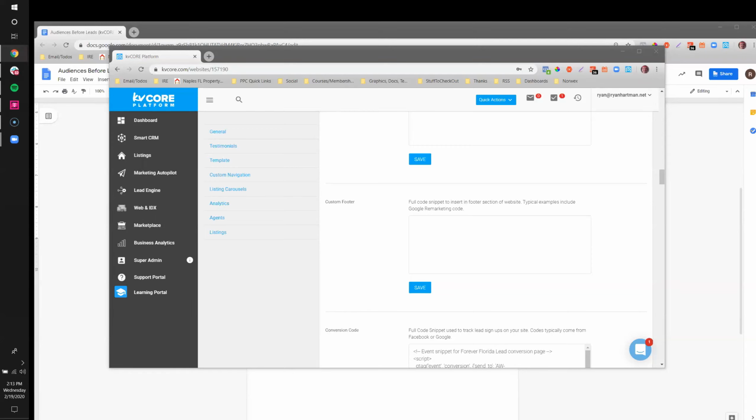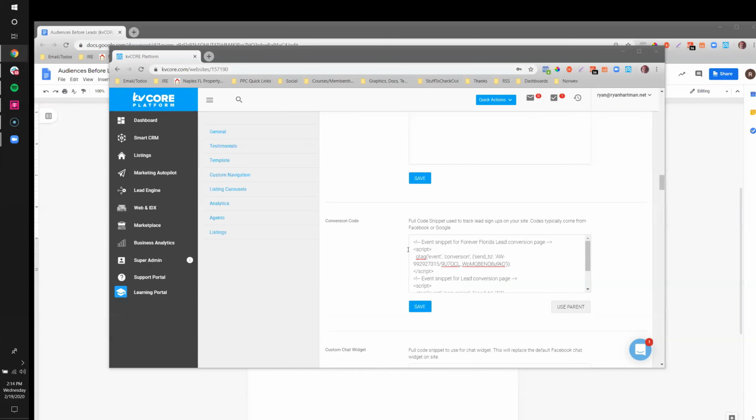And then what's the difference between the global site snippet and the conversion code snippet? Why are both needed? Good question, Thomas. So the global site snippet, the top one, that was for every page of your website, so Google can track who's visiting. The conversion code only fires when there's a conversion on your site. You can see right here that box, it'll only fire when somebody opts in as a lead through the pop-up modal on your KV Core site.